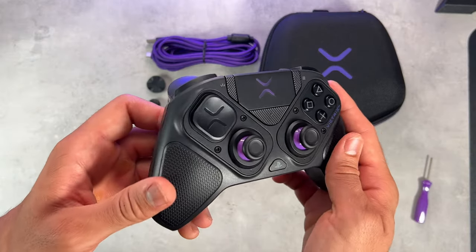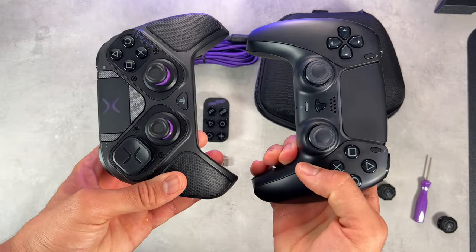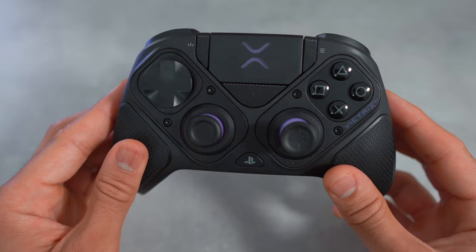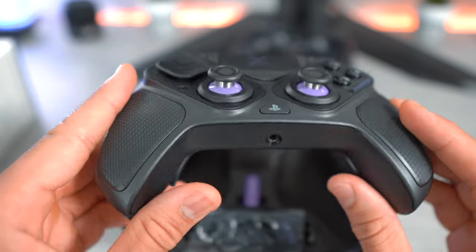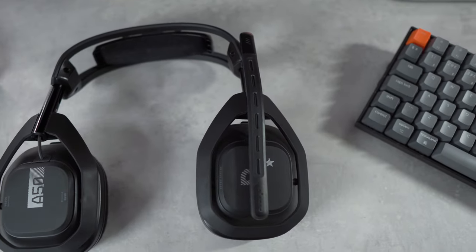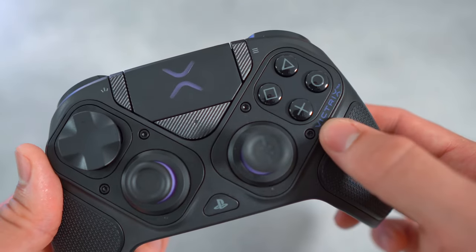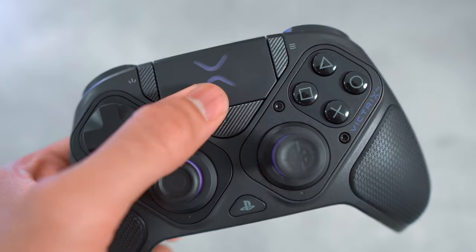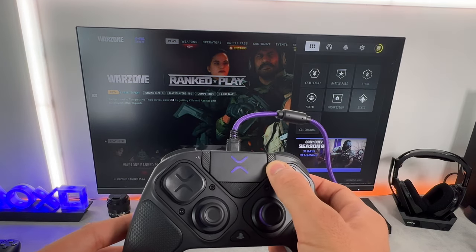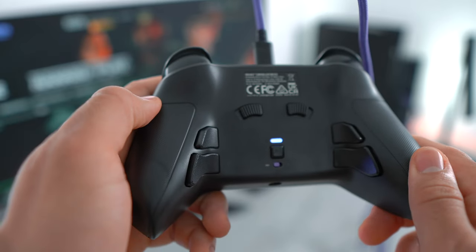The BFG has an anti-DualSense design and looks more like an Xbox controller due to its shorter handles. The controller has an ergonomic feel when holding it, with a dual color tone — the majority is black with a bit of purple here and there which brings it to life. Weirdly, the controller does not have an inbuilt microphone, but does have a headphone jack. Some gamers might find this to be a major issue, but I have a gaming headset with a microphone so I'm not bothered. The Victorious branding can be found on the side and the logo is located at the center where the touchpad is usually located. However, this button doesn't function like a touchpad. The two buttons on the left and right are your typical menu and share buttons and function like normal. And here is a functions button which has several features we'll look at later on.